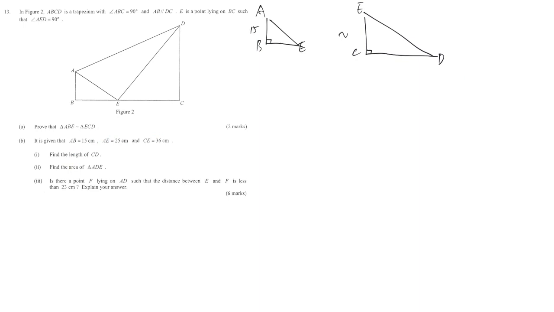AB is 15 and then AE is 25. Before you continue, it's quite obvious that this is a right angle triangle, so you are going to use Pythagoras' theorem. BE is equal to the square root of 25 squared minus 15 squared. We got 20. Or with 3, 4, 5, you can get 4 times 5, 20 directly. So continue, they say that CE is equal to 36. So CE is talking about here, 36.